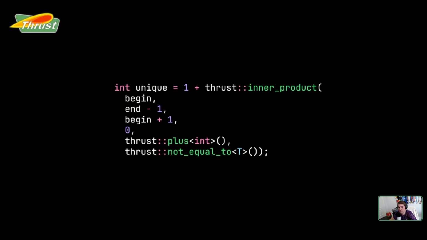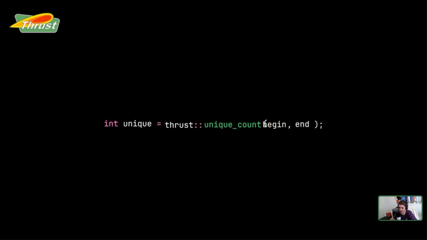You could use adjacent transform if we were in C++. But funnily, in Thrust, there's actually an algorithm called unique count. So all of that code that was passing two different sequences using the +1 and -1 on iterators and then passing two different binary operations to an inner product can be simplified to this single line of code, which is very nice. When I saw this, I was like, why isn't that person using unique count? Potentially it's because when they wrote the code initially, unique count wasn't there. Or maybe they just didn't know about the existence of this algorithm, because unique count doesn't exist in the C++ STL.